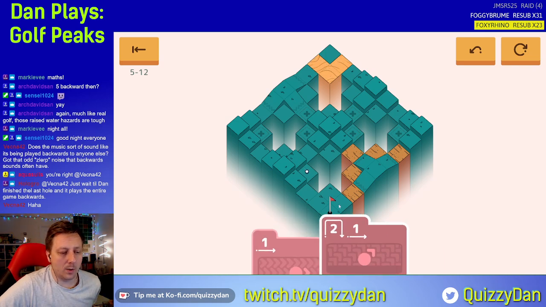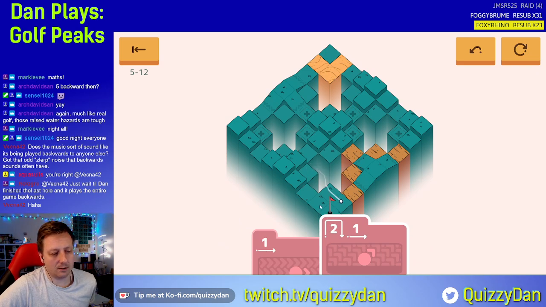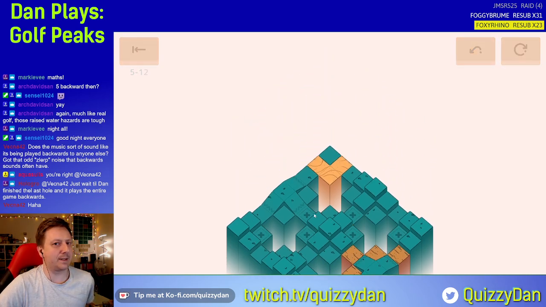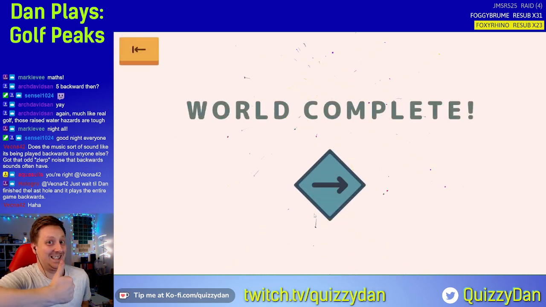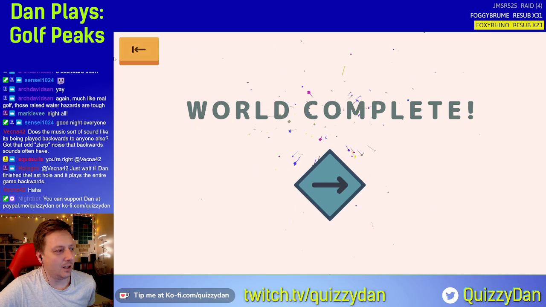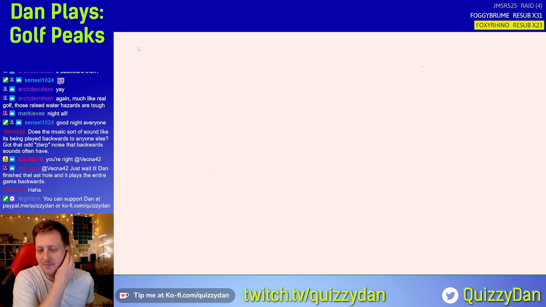I can get one away, which is worth 7 points in Countdown. Hang on, that's correct. What? Maths. There we go. I'm not going to complain.